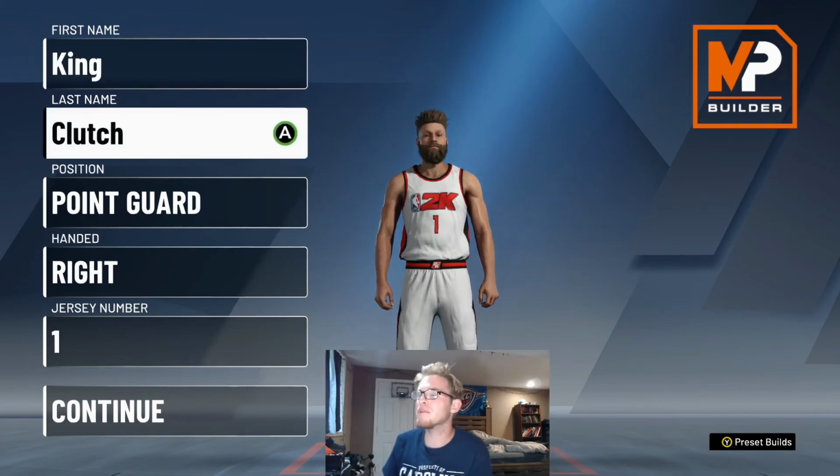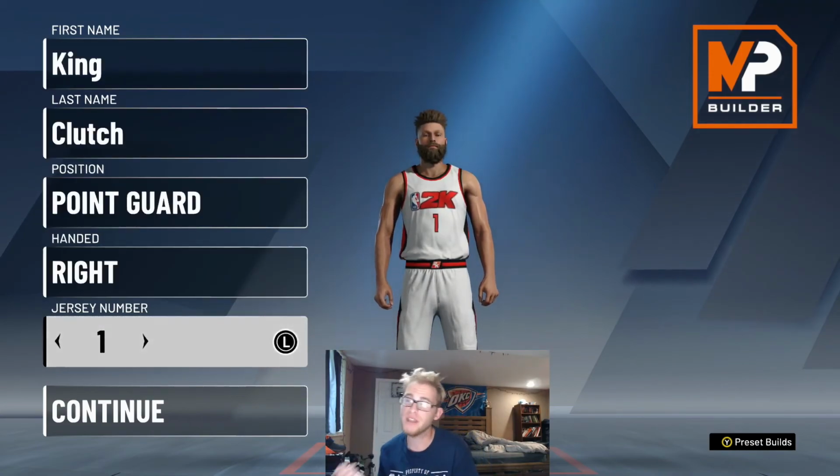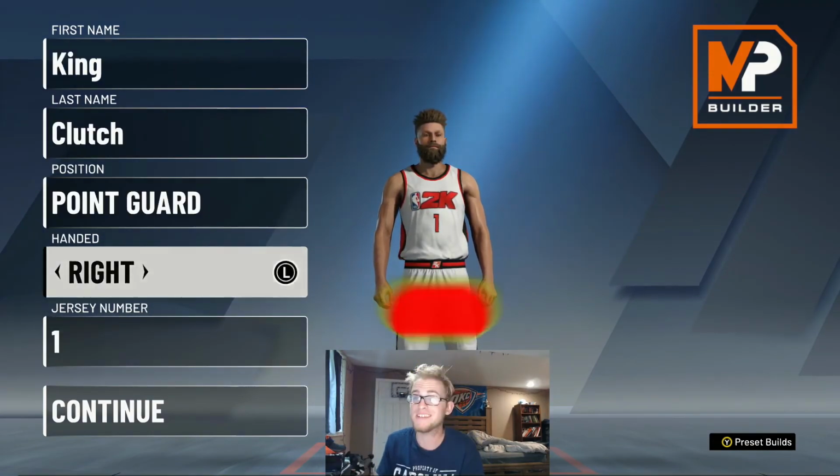So for this build, you're going to want to make this a point guard. Handedness and jersey number, again, doesn't matter. We're just going to go with the point guard position because that's what Derrick Rose was.